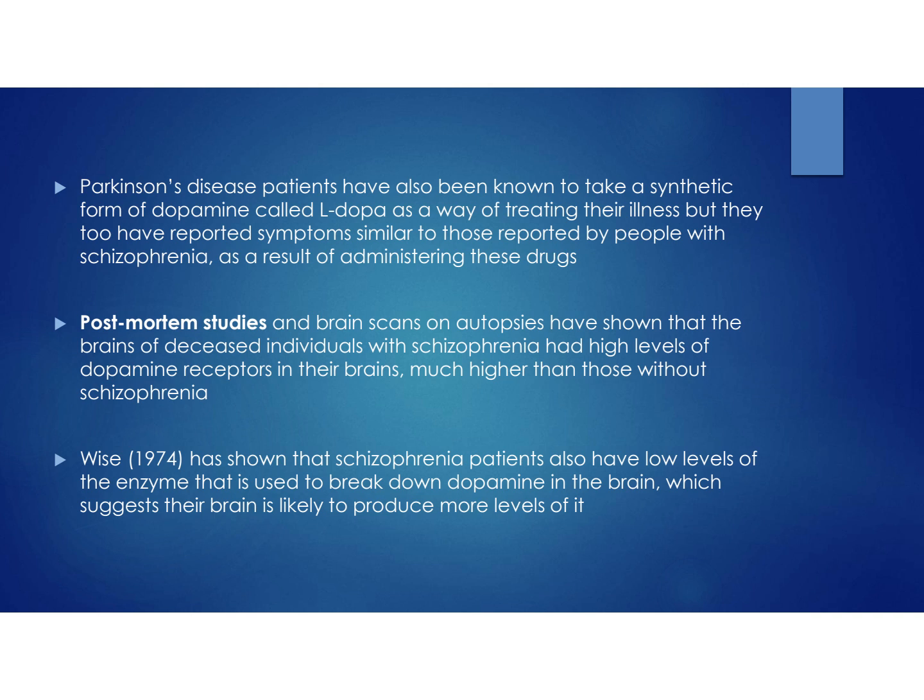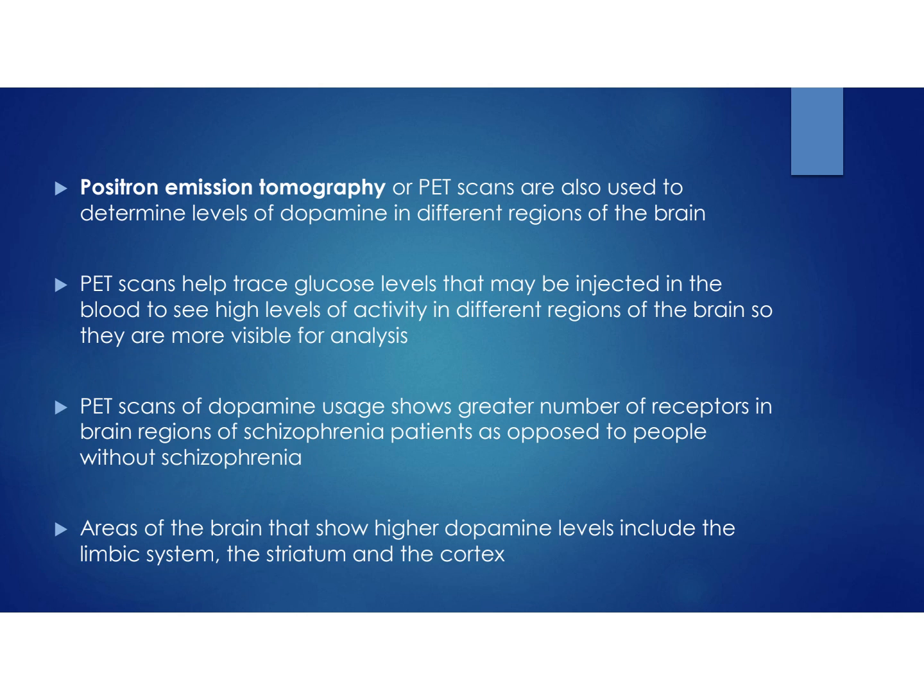I told you that there is a certain enzyme that helps break down dopamine. Wise found that people with schizophrenia have low levels of this enzyme. That is one reason why the dopamine is actually being produced in high levels, because this enzyme is in lower levels in their brain, so not allowing the dopamine to be regulated in normal amounts. So this could be one reason as to why the dopamine is in higher amounts than regular.